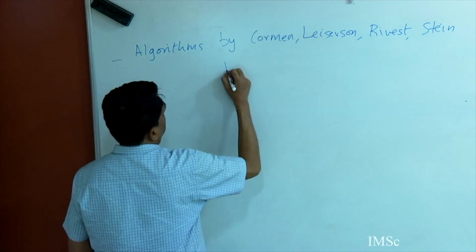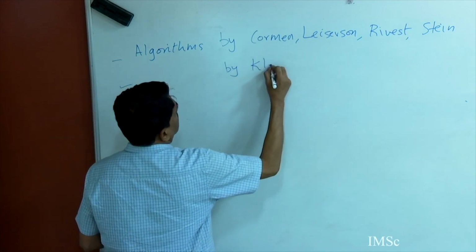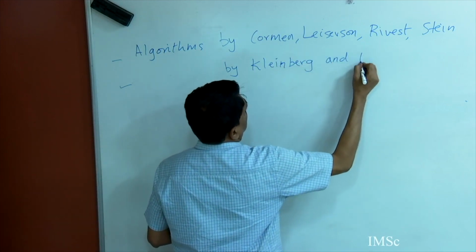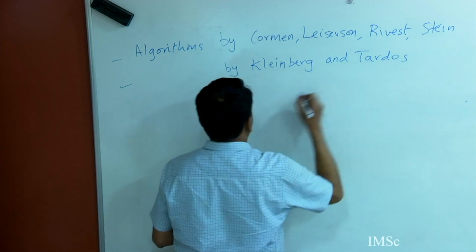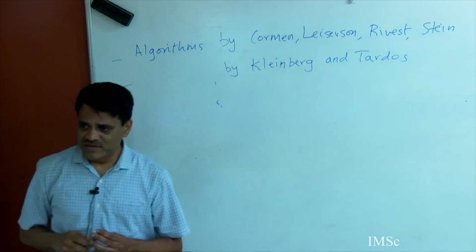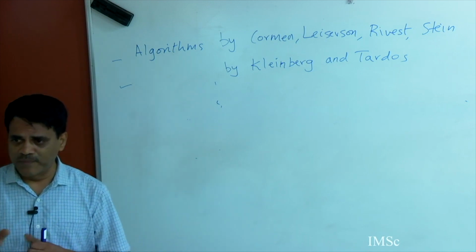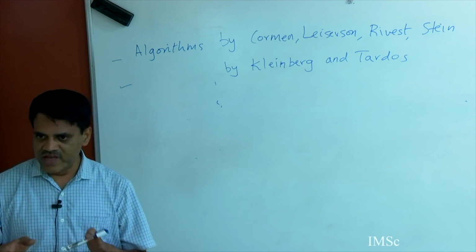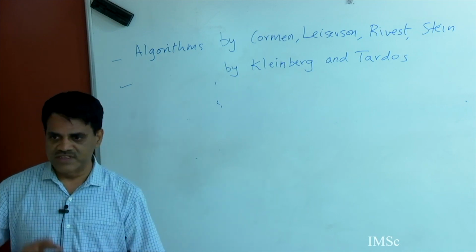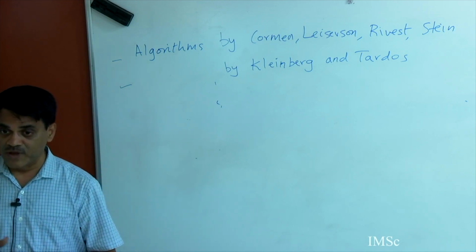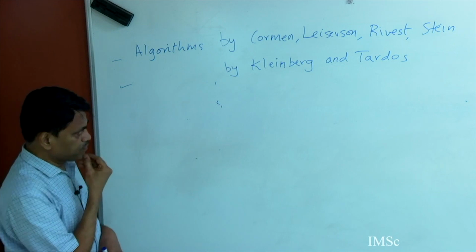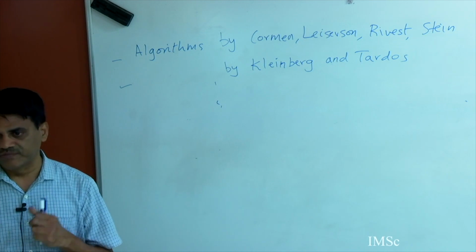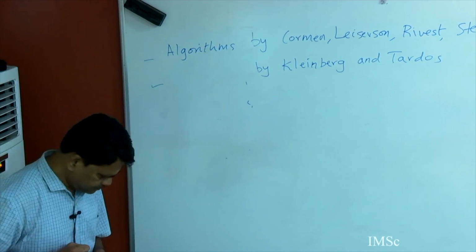And there is another one by Kleinberg and Tardos. In fact, there are several standard modern books. The bulk of the material they'll be covering is the same, which we will cover. Each one of them will have slight differences in their style or some additional topics they may be covering. But along the way, I will give you some references for anything I am covering from.